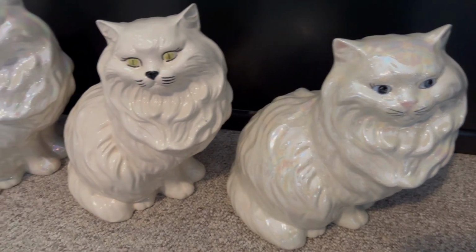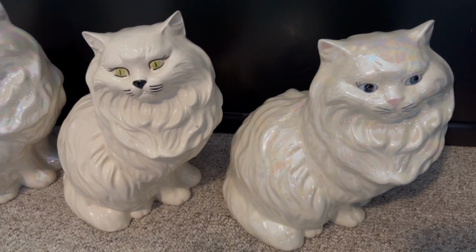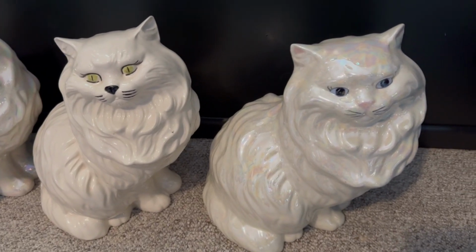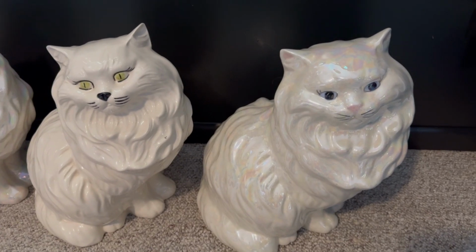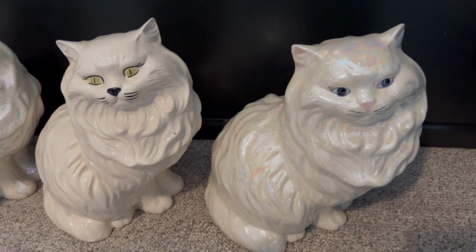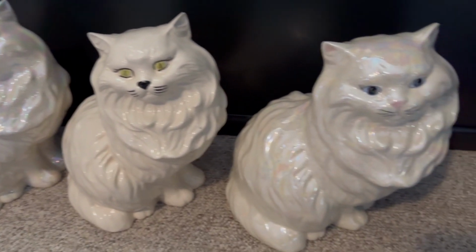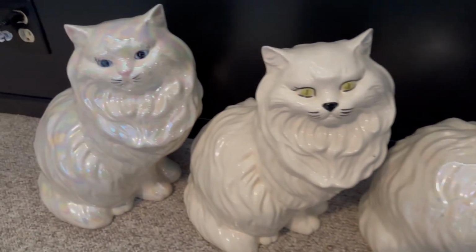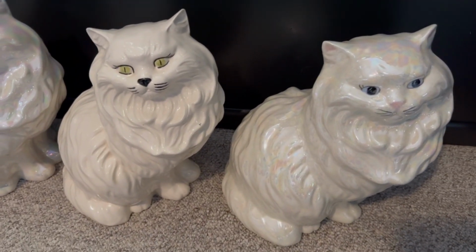I don't know if you guys remember me picking some of these up. I had them listed where we used to live, and they were not selling at the price that I was asking for them. Well, last night I listed them here at the new house in Lincoln, and they sold last night, and they're actually on their way to come pick them up right now. So I'm gonna go ahead and get them set out. They are so cool. I am so glad to have had these, and I'm glad that I brought them with me because it was well worth it.